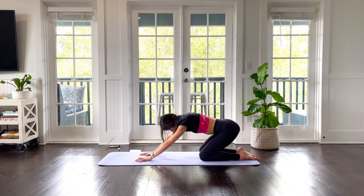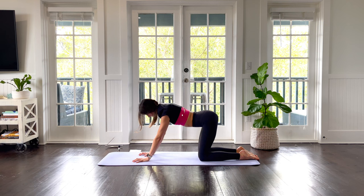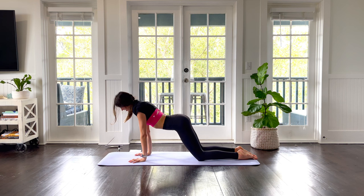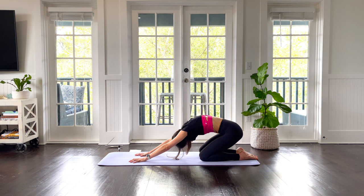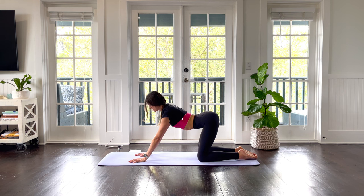Super gentle, easy movements. Inhale to tabletop. Exhale, child's pose. Maybe this time as you inhale to tabletop, your hips and your shoulders go a little bit over your wrists. And then exhale to child's pose. And maybe this time you inhale to tabletop and your hips dip a little bit more forward and your chest shines forward almost into an up dog. Exhale. Child's pose.